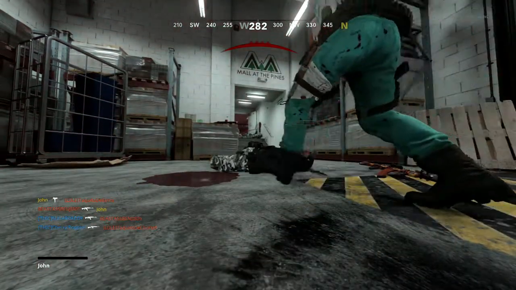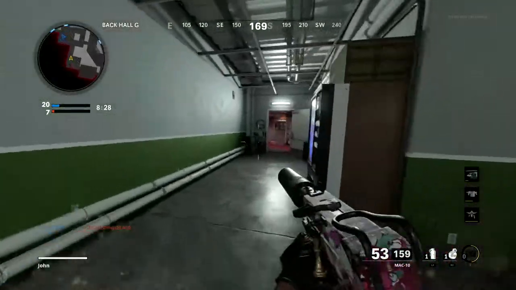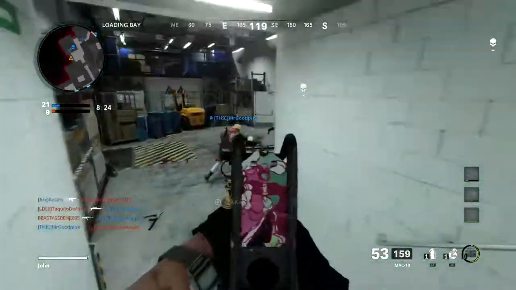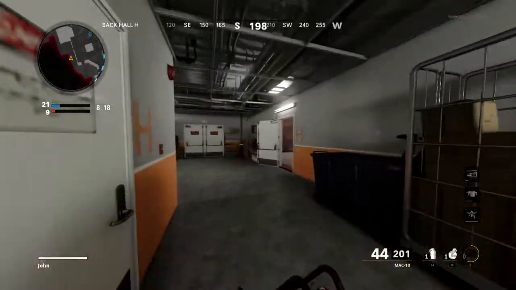Okay, I can tell you guys right now that my aim went to the left by itself right there. I don't know why. Maybe it was just the MAC-10 and me controlling this thing horribly. Wow. Oh, all right, my bad. I thought that was a teammate getting executed. I was about to take his kill.